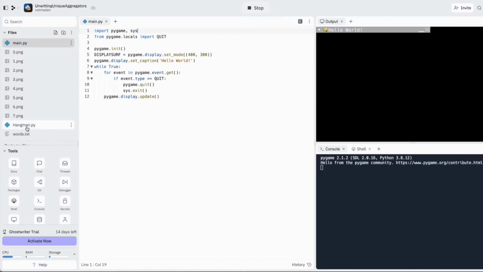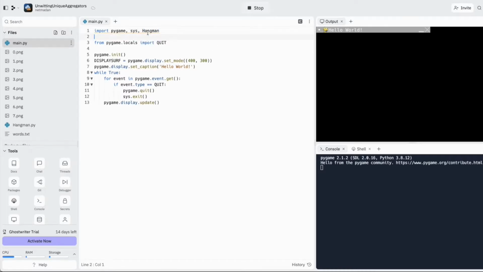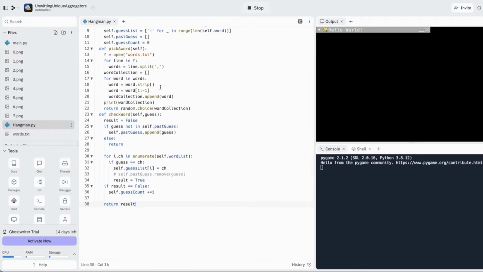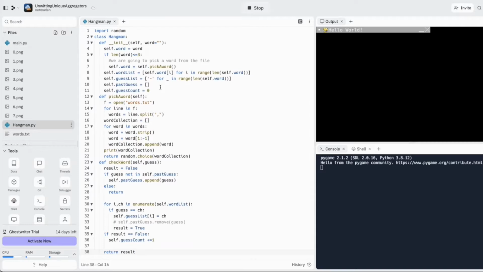Let's start by importing the Hangman class in here. And what we have to do is create an object for this Hangman class, and call the pick a word function, so a word will get picked automatically.